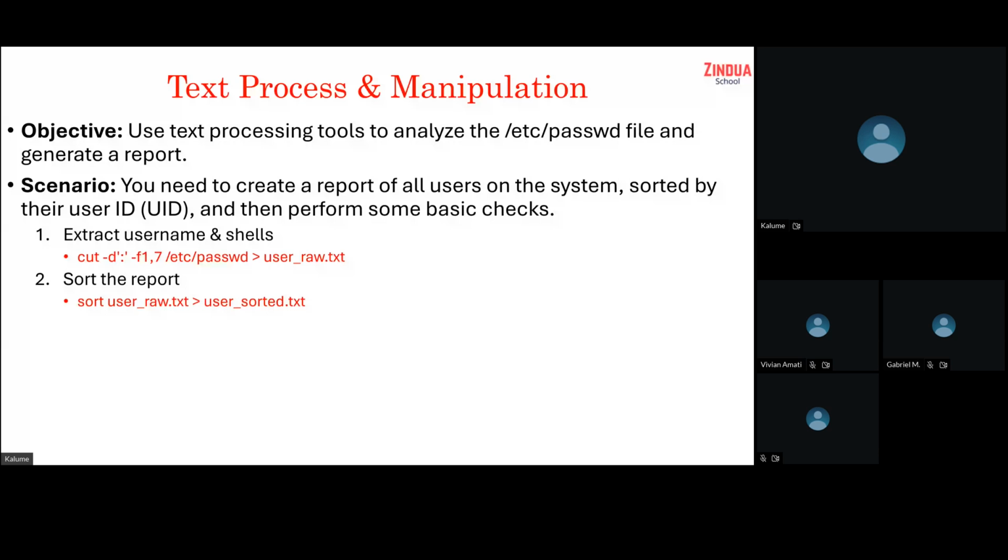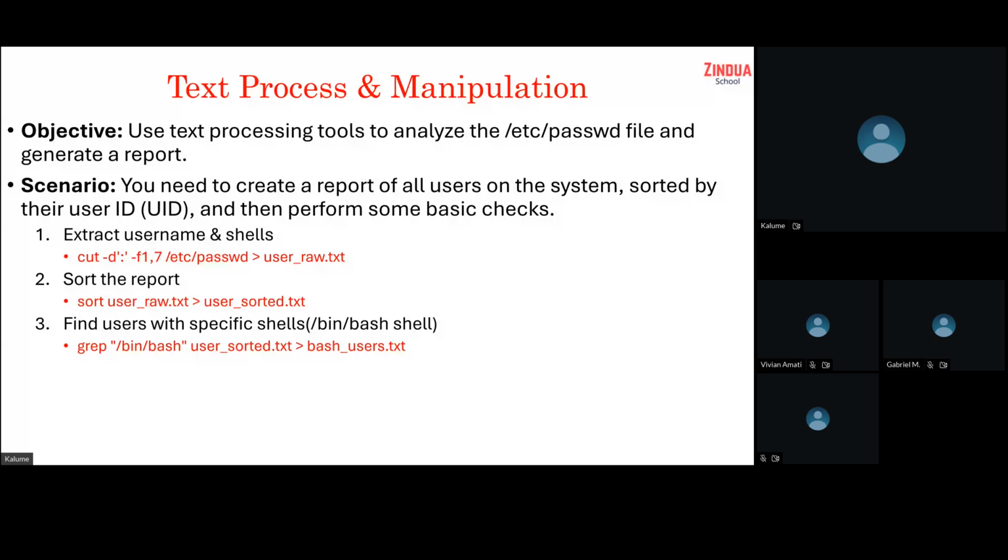That means you'll get all the names. Then next you need to sort the users. First you generate the file, user_row, then from the user_row you sort them, and you get another file called user_sorted.